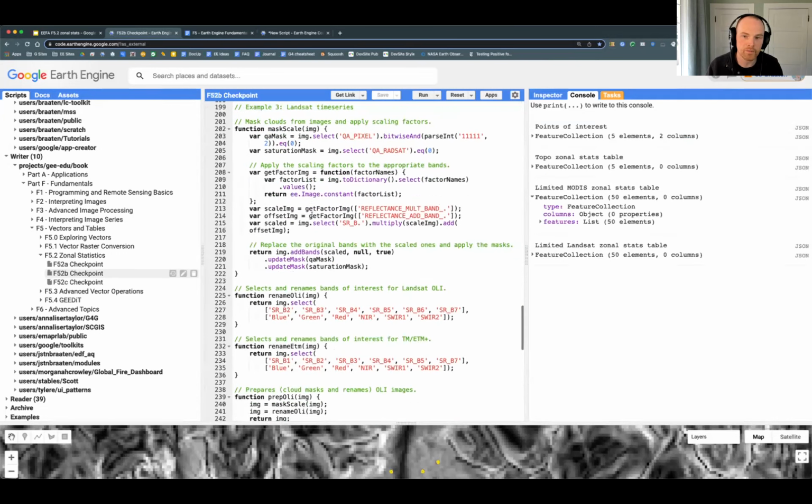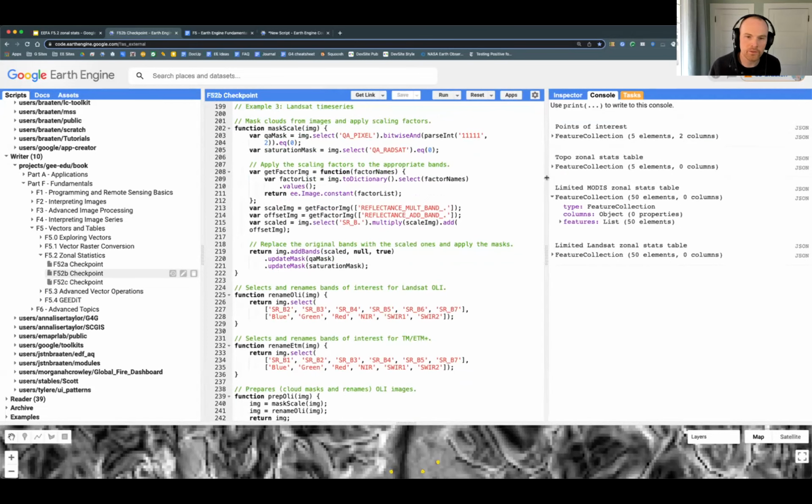But let's also talk about a more complicated example where you would do some image prep before getting your zonal statistics. And just to be helpful and practical, we did a Landsat example here. You could just copy and paste this code out and probably use it in a lot of your own applications. Sentinel-2 is also popular, and it would be similar to this. You might mask clouds, you might do some band renaming. So hopefully this gives you a place to start if you're interested in time series tables for Sentinel-2, and in this particular case, Landsat.